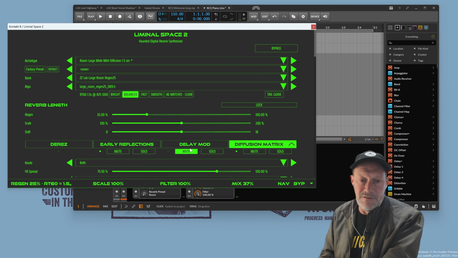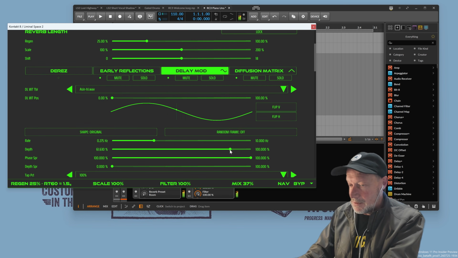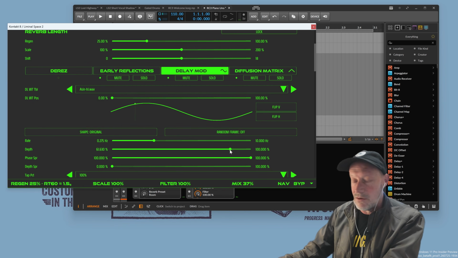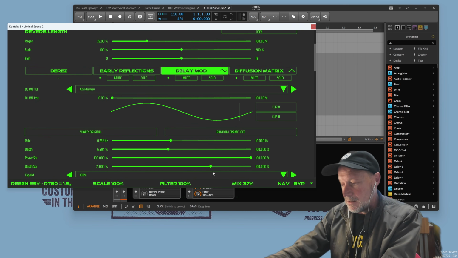And these are getting long enough now that tricks like our delay modulation could work pretty well. We'll go to delay mod and turn on delay modulation with its built-in wavetable. I'll turn my depth way up so you can hear what this does. Here we're getting that kind of seasick chorusing. Let's move the rate up a little bit, and then we'll turn our depth down. And so now we've got just a pleasing little chorus.